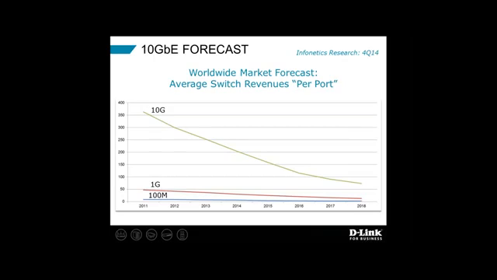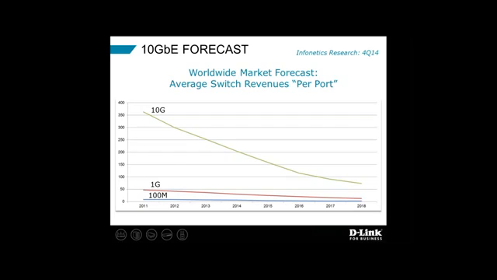And if you can see the downward trend here today in 2015, we're rapidly approaching $100 per port, and as we look out a couple of years from now, 10 gig costs continue to go down at a pretty substantial rate. In fact, we'll talk a little bit later about some of our 10 gig smart switches that we introduced earlier this year. And we've already broken that $100 per port price barrier on our 10 gig smart switches.